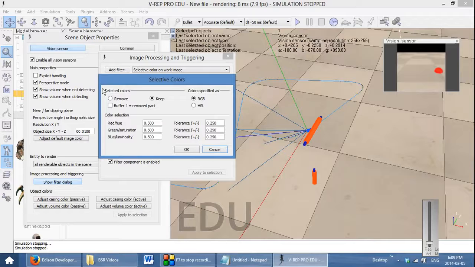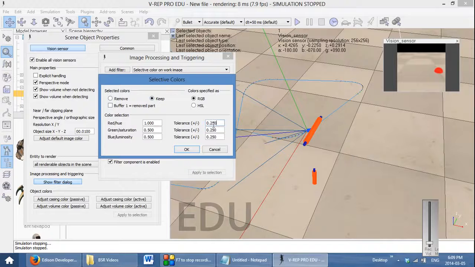So under selected colors and which one to keep, we're going to select red, and we'll select 1 because when we were defining the color we selected 100 for red, green, blue. So we want to make sure that we keep, and here you select what you want to keep or whether you want to remove it.